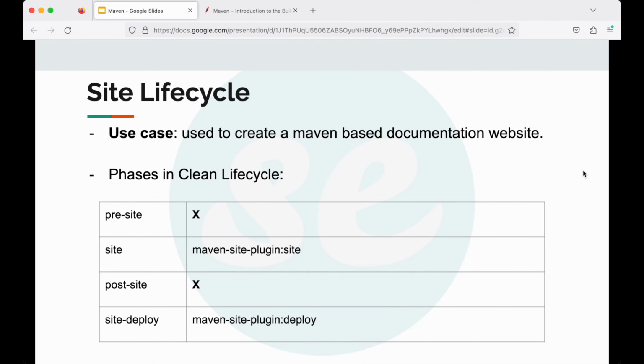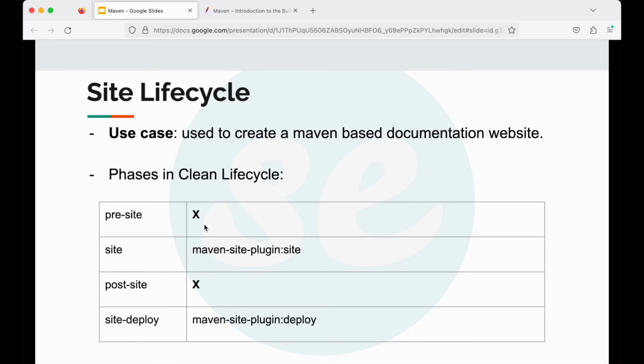Now the third life cycle is the site life cycle, and this is used to create a Maven based website for the project. This is probably the least used in the enterprise, but it is a nice feature of Maven. Let's now discuss the phases of this site life cycle. There are four phases in this life cycle: pre-site, site, post-site and site-deploy.